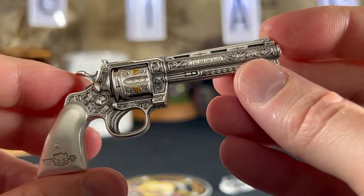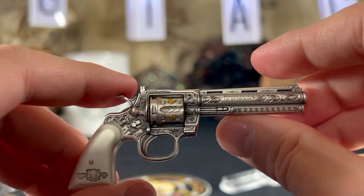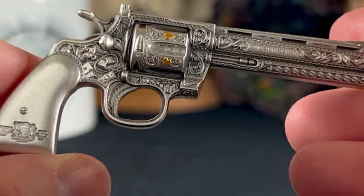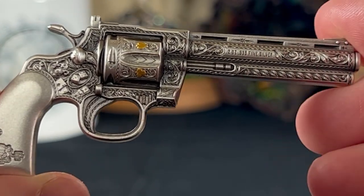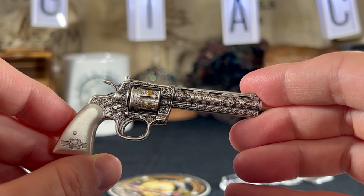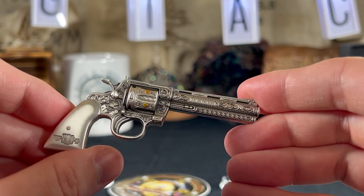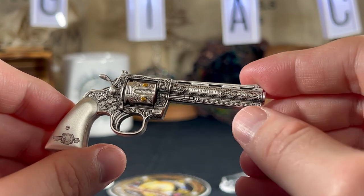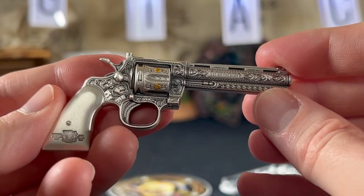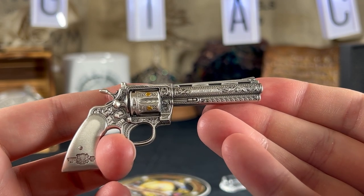This is a coin — and it's double-sided. You'd expect only half of it done with the other side flat, but it's detailed on both sides. Being a coin, you can have it graded, and some have already been graded by NGC. The company that made this actually had the first ten — maybe even more — graded by NGC, and those are going for $600 to $700 for this two-ounce silver piece.